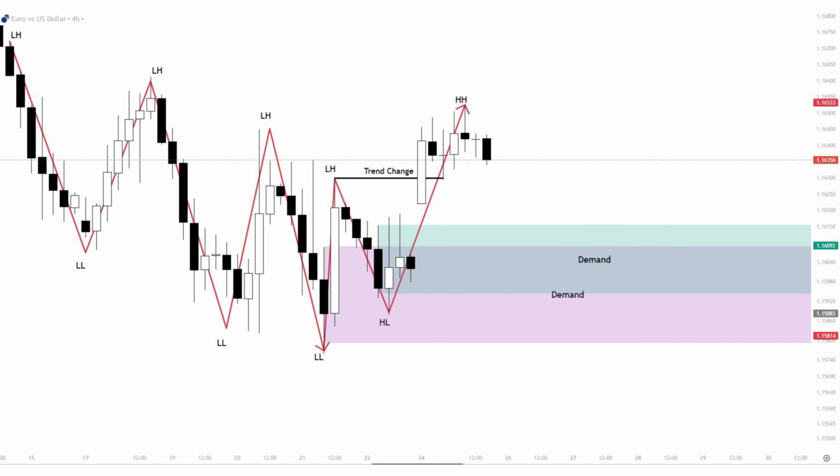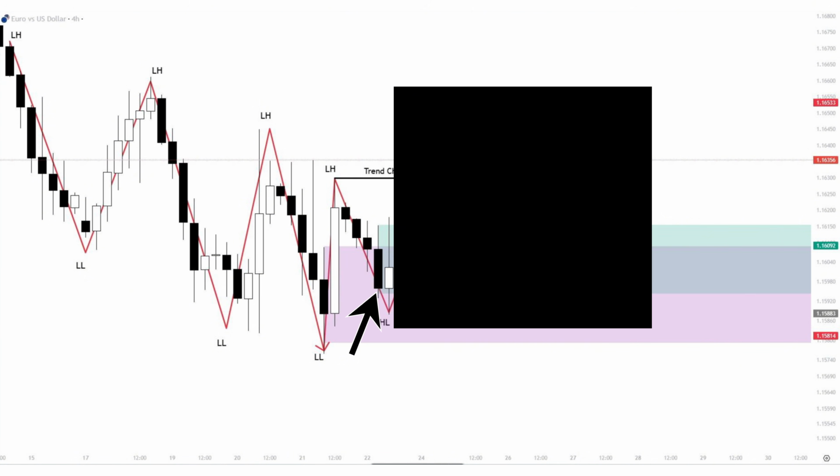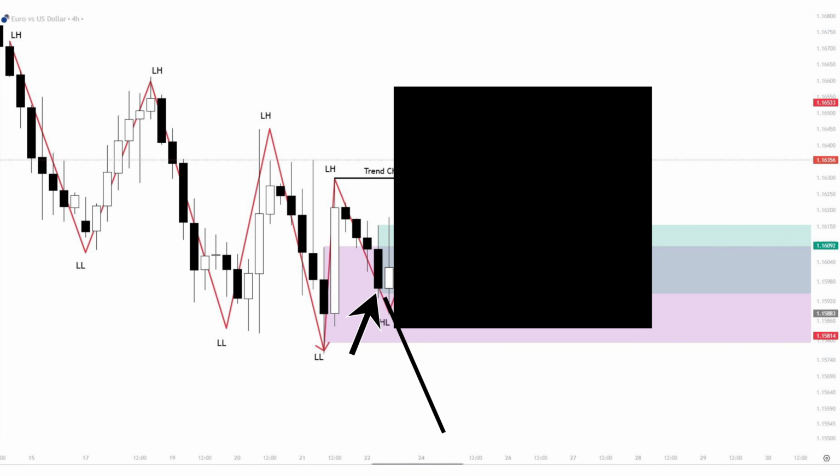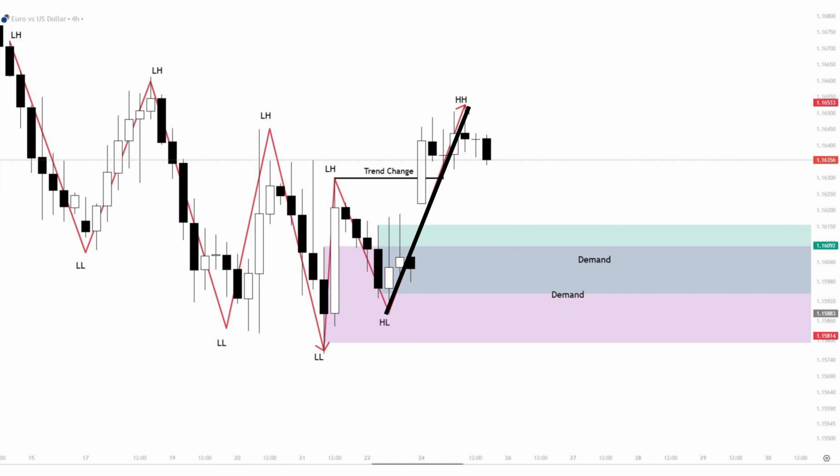On the complex way of thinking, if we come back to where the first demand is filled, the thing is that if you were at this exact point without seeing what happened soon after, then you couldn't really say that this demand was valid, because we don't have any validated bullish swing point, and the price might as well just drop down from here. What I'm saying is that this first demand, the purple one, validated only after we've seen that the price broke above the last high. It's only after we got the higher high that we knew this market has a high chance of reversing into an uptrend. This makes a huge difference, because if you have that in mind, then that means that this wasn't actually a valid fill of this demand. So this means that it might still work in the future, so we can't invalidate it.